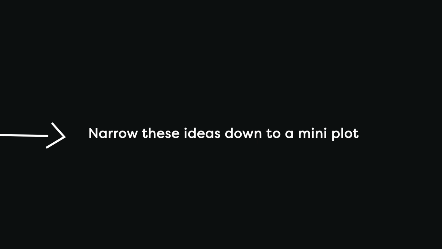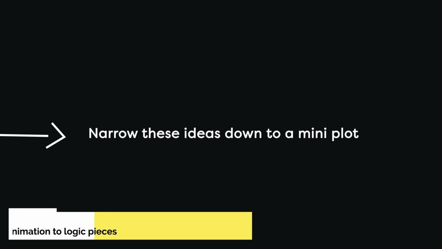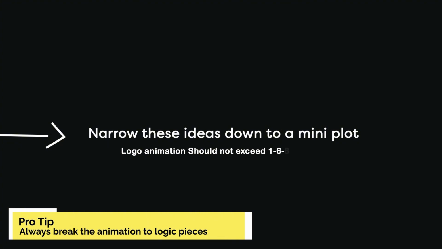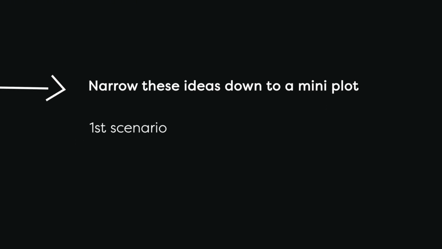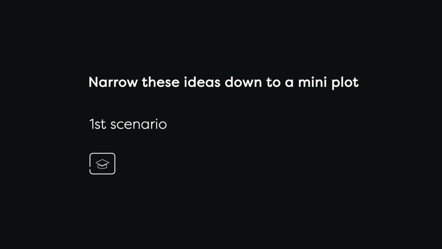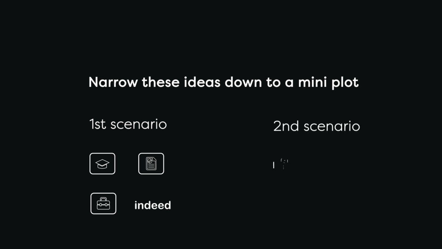So we want a short and logical animation, because a logo animation should not exceed, at maximum, I find, 8 seconds, okay? Some people say 6, some others say 10. I think 8 is good. So for example, I can do an animation where a degree appears, then a CV, then a job, plus logo reveal. Or we can do a CV plus a magnifier looking for a job, plus the job, plus logo reveal. So as you can see, it's short and does tell a little story about the company.